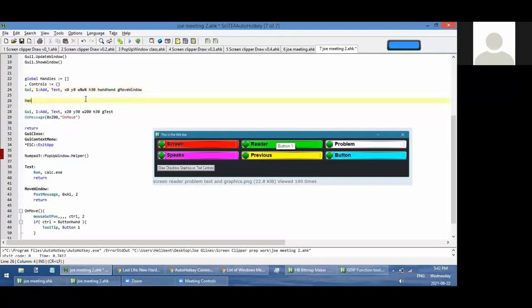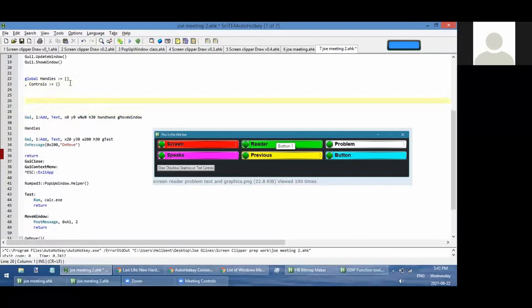So I'm going to say handles, and up here, maybe in a function or at the top of my script somewhere, I'm going to create a list of my controls. So I'll say controls, for example, and now this can have an X position, maybe a Y position. If it's some custom graphics thing, it might have colors associated with it. Anything that I want to have associated with that button, like for instance, if I click on it, do I want to go to a label, so I can tell it which label I want to go to? Any information that I want about this button, I store in an object.